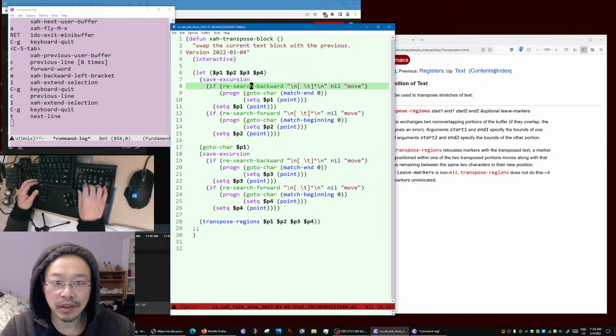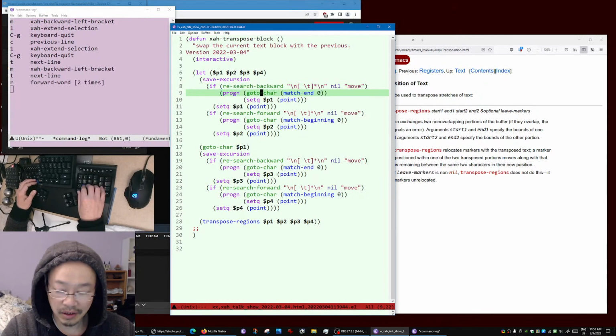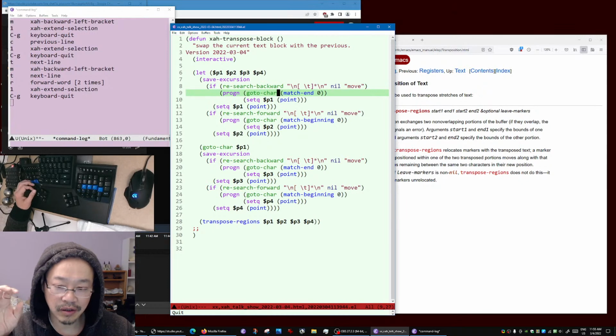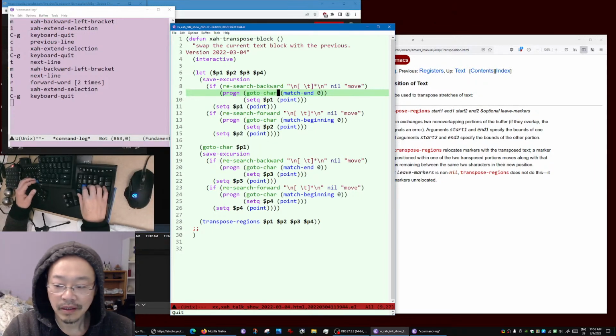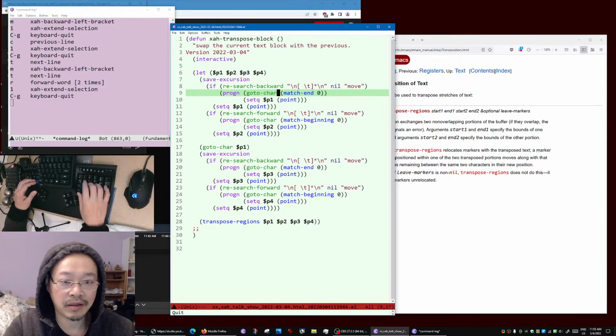Whenever you move the cursor when you code Emacs Lisp, such as when we are doing go to char and so on, usually when your command finishes, you want the cursor to be wherever it was before the command began, so that the user doesn't get confused. The user calls your command, then the cursor goes somewhere else.